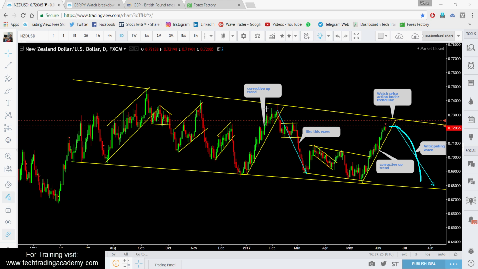So what we are having is this wave, the corrective uptrend, and we are having a similar wave here at this area. We were having impulse after that. We're going to see impulse after that. If anyone stopped out on this trade, you have to be in the trade once price starts to move in your favor.